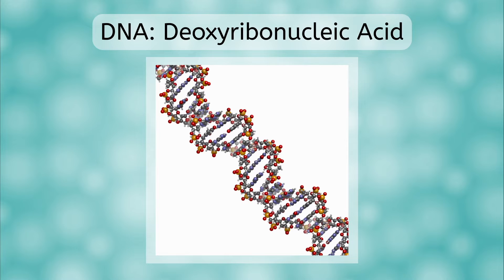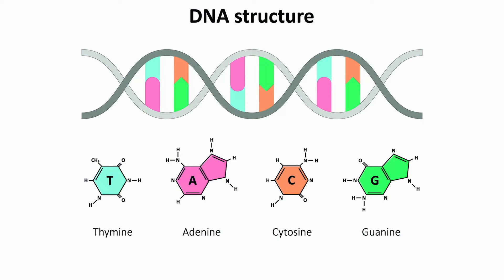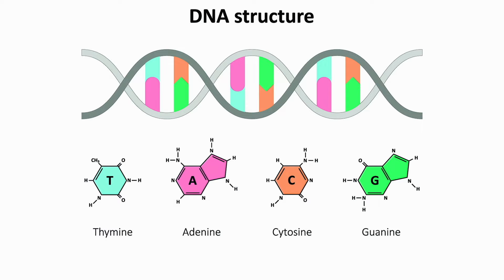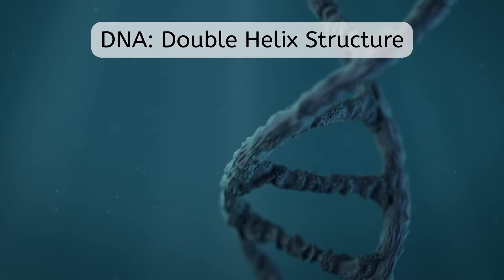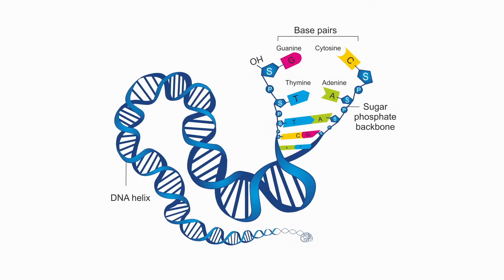I know you've heard of DNA, but do you know what it stands for? Deoxyribonucleic acid — no wonder we usually just say DNA! Notice that nucleic acid is in the name, because it's made of nucleic acids, which are built from nucleotides. But DNA only contains four of the five nucleotides: A, T, G, and C. No uracil is present in DNA. The nucleotides go together to make a double helix structure — imagine taking a tall ladder and twisting it over and over again. The sugar and phosphate parts make up the backbone, or sides of the ladder, and the nitrogenous bases, A, T, C, and G, are the rungs that connect in the middle.